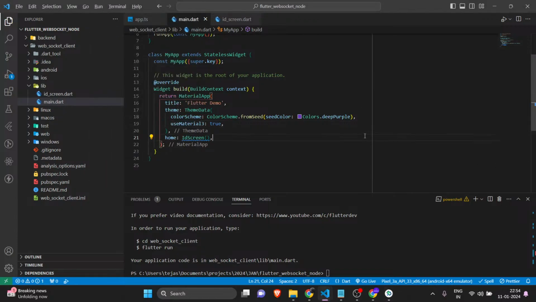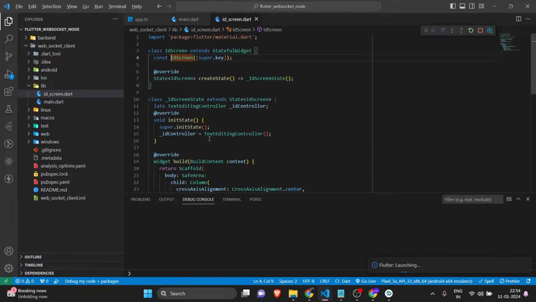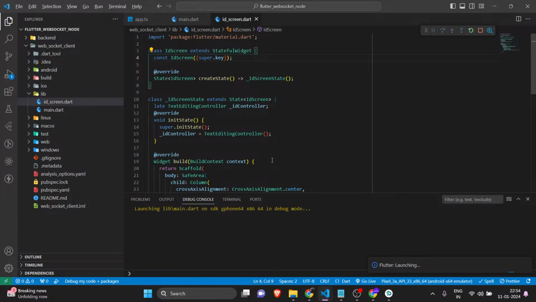So from this screen we will enter the unique ID. We are going to use two emulators. One will enter 1 and the second one will enter 2 as its ID. Then whenever the connection happens, there should be another screen where the user chooses one contact or one person who has a unique ID. In our case, the second person is going to be our receiver.